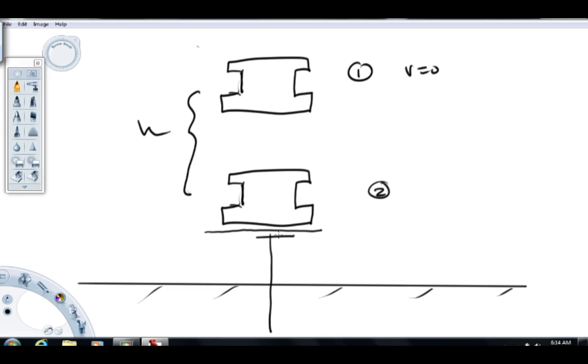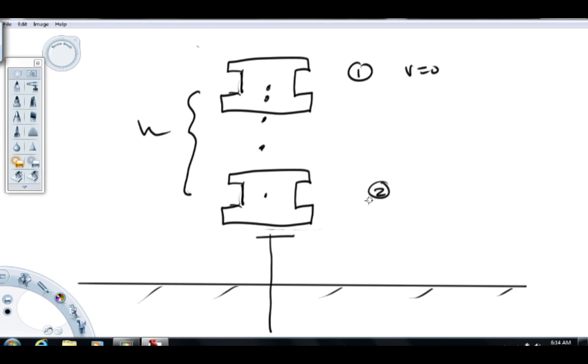In position 1, it's not moving yet, so its velocity is 0. Right, position 2, the anvil is falling, it's accelerating down under the influence of gravity, so the motion diagram might look something like this. Again, the dots are just representing the velocity of the anvil here. And in position 2, imagine the anvil's just barely over the stake here. There's a little distance here, a little gap. I really don't need that line right here. I'll get rid of this.